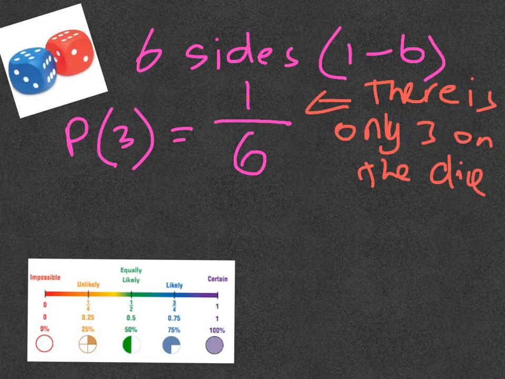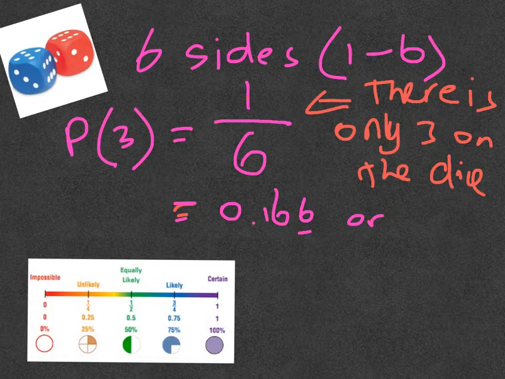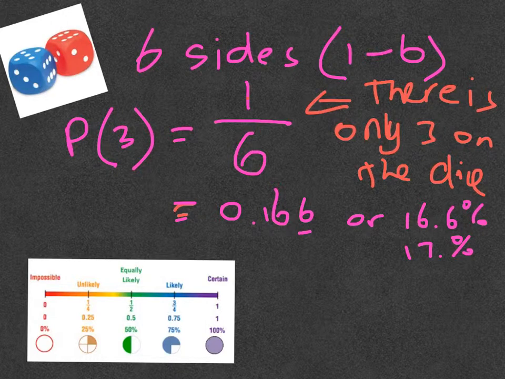So if we were to roll the die and get our 3, we can work out that our probability would be 0.166 recurring. Or we could have rounded off, say 16.6%, or round up to 17%. So in this case, if we look at our probability diagram down the bottom, we'd be sitting about here. So it's fairly unlikely that if we only had one chance of throwing the die we'd pull up a 3. This is the probability that we would get it. It doesn't mean that we would get it or not get it, it's just guesstimating on what will most likely happen.